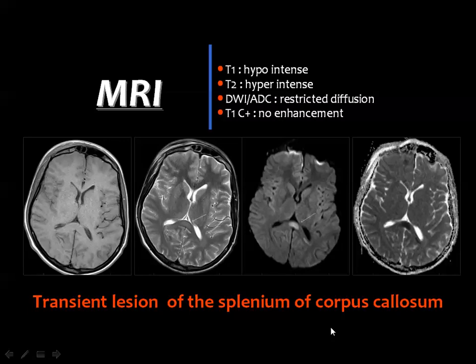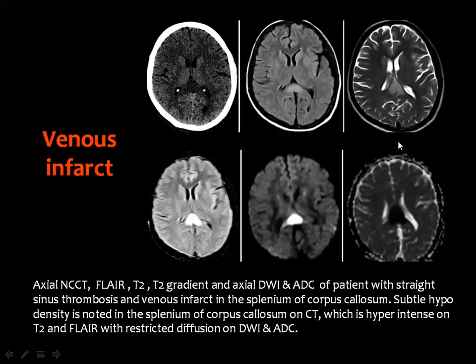And if you are confronted by an epileptic patient and you see this lesion, which is hardly seen in the T1, very faintly seen in the T2, with diffusion restriction, bright in DWI, and black in the ADC, and you know that this is a transient lesion in the splenium of the corpus callosum, that is seen in many conditions, you just wait for a maximum of 1 month and this lesion will disappear spontaneously.